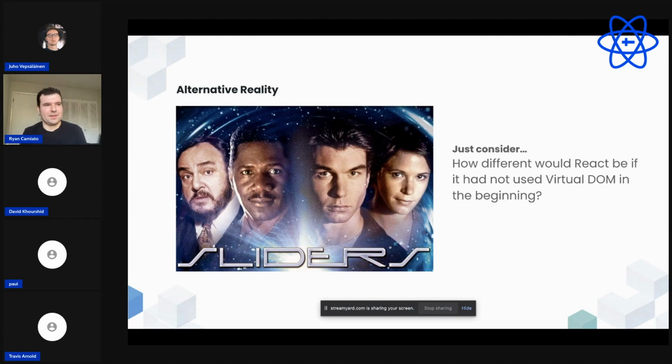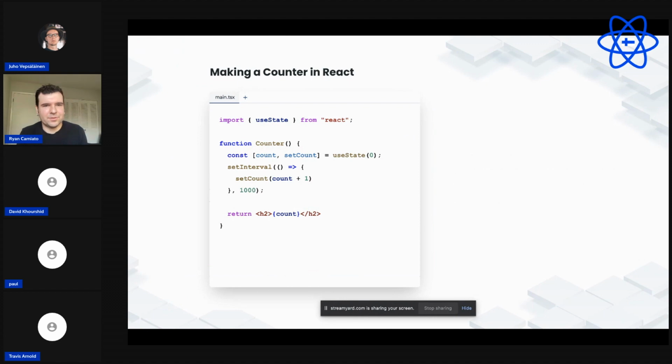But we don't need to go back that far. I actually just want to go back to the first time you saw React hooks. Just reset your mind back to that point. Maybe it was October 2018, maybe it was a bit later, but we're going to start there. So let's create a counter, the kind you see on every landing page, every intro example. Naively, when you first saw hooks, you might have done something like this.